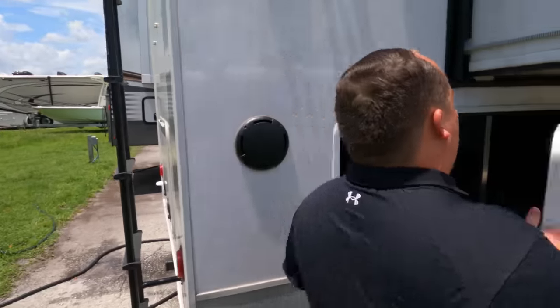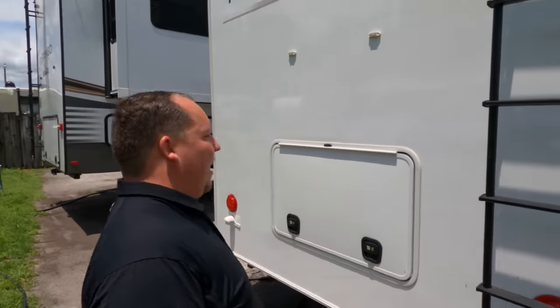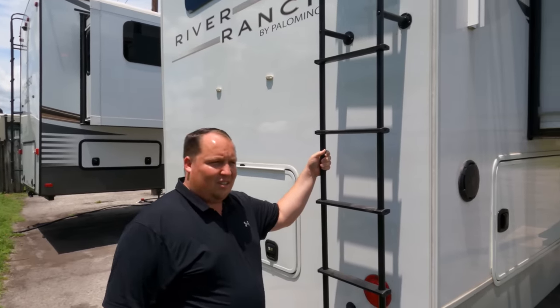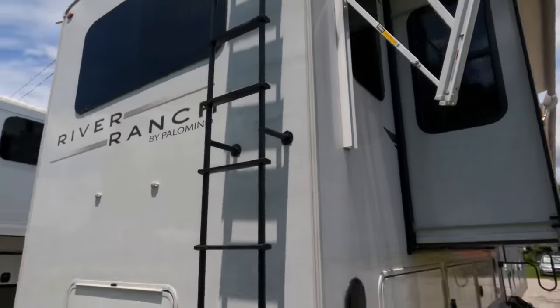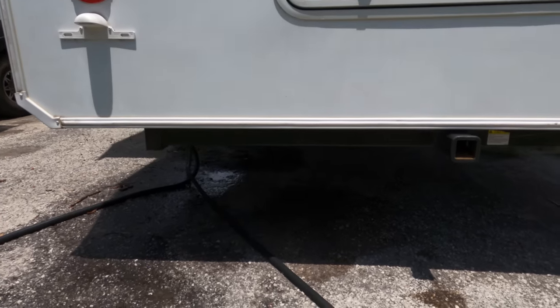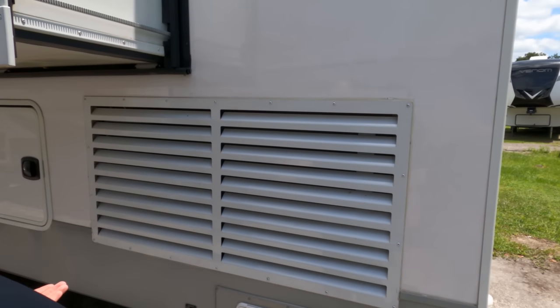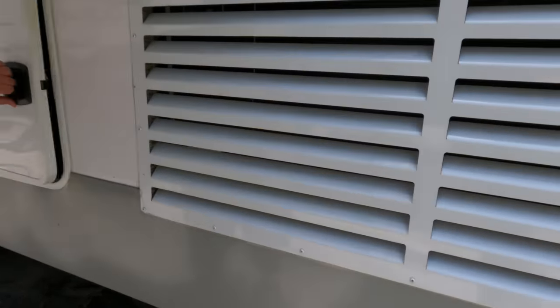Closing all these up — I love the slam latch. There's an LP quick connect right there. Prepped for a fury on backup camera. It looks like it comes with all the metal awning covers for when it retracts — pretty cool, kind of like a toy hauler, very tall. The hitch looks like a 300-pound vertical weight hitch. And look at this — 50-amp service with a power cord reel. Electric Coleman — it's central AC with the roof-mounted AC. That's insane, I've never seen that.